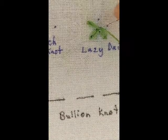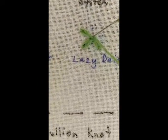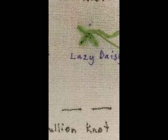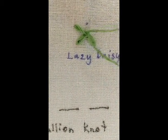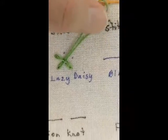All right. And then you go back in there so you can get your loop. And you probably want to have a little more thread to work with, and I'm running out of thread here.